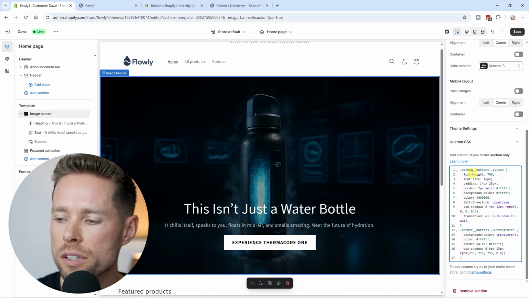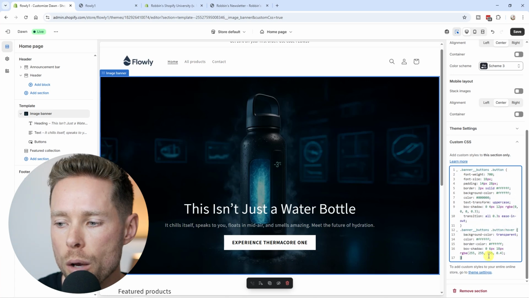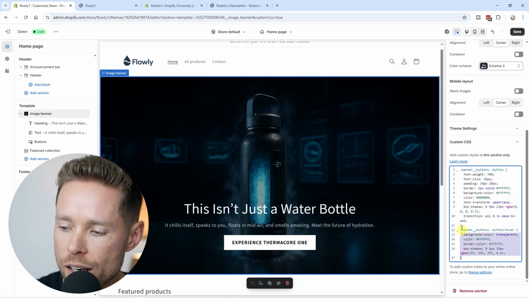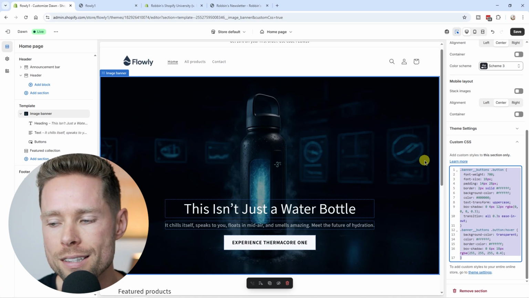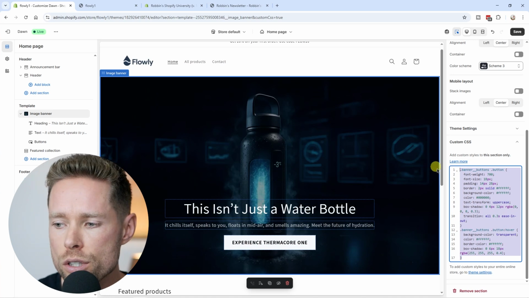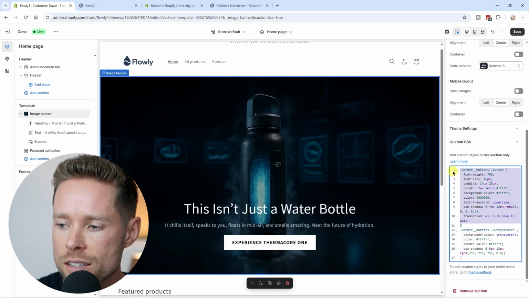You can also just pause the video and copy it if you want, but I will also add that specific custom CSS that I wrote here. It will be added to that specific lesson, so you can just quickly copy paste it into your own store if you want to use this specific custom CSS. So I'm gonna click on save.